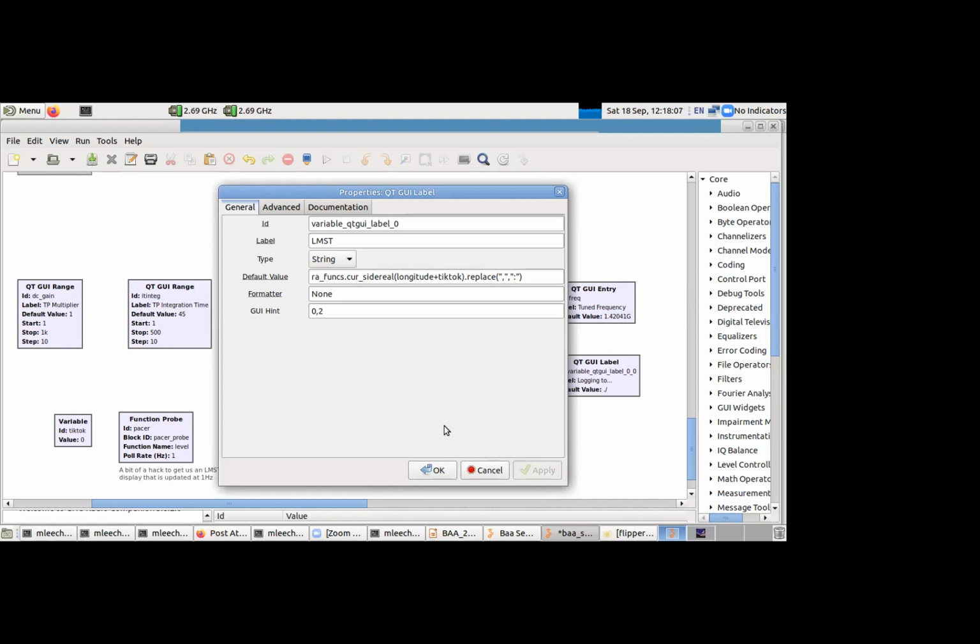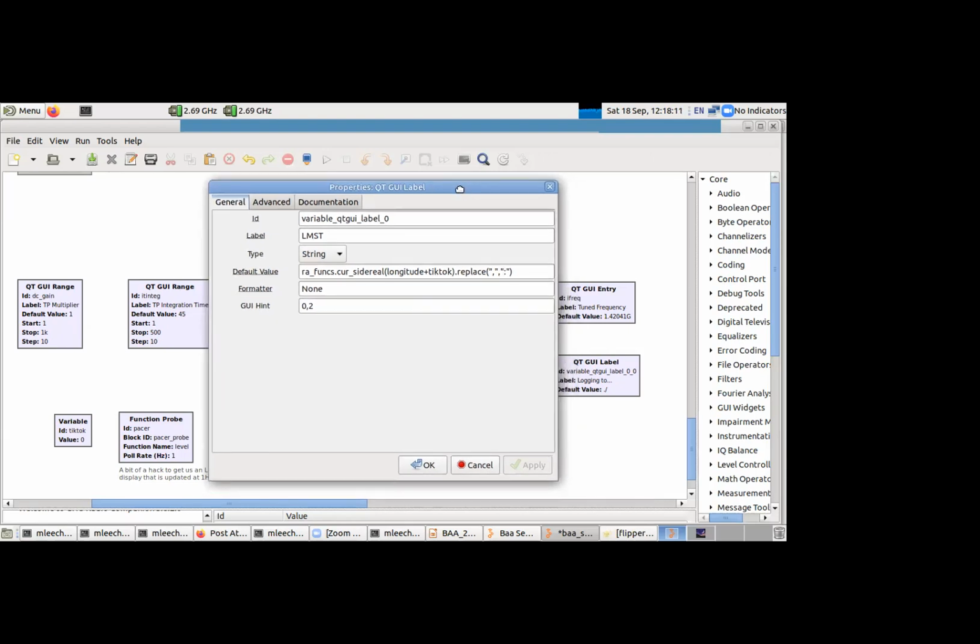So what that means is that, for example, a GUI object like this, if its value is dependent on this dependent chain of variables and function calls, it will get updated whenever any of its variable dependencies are updated.